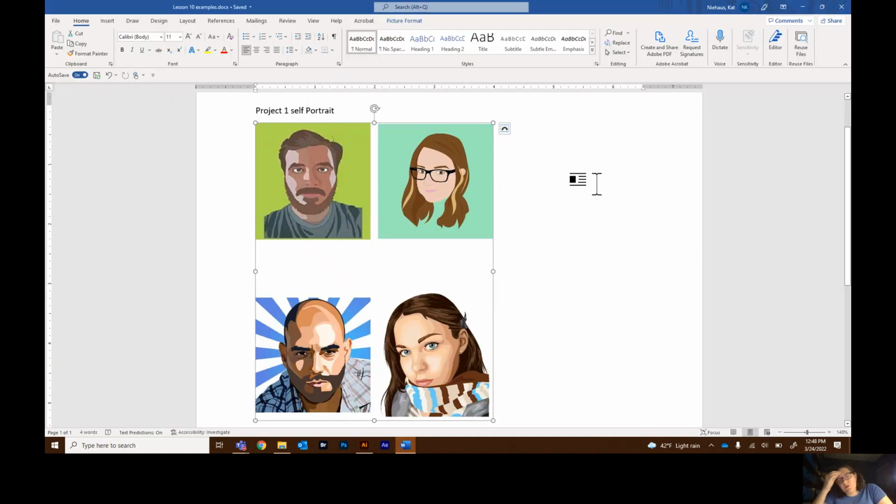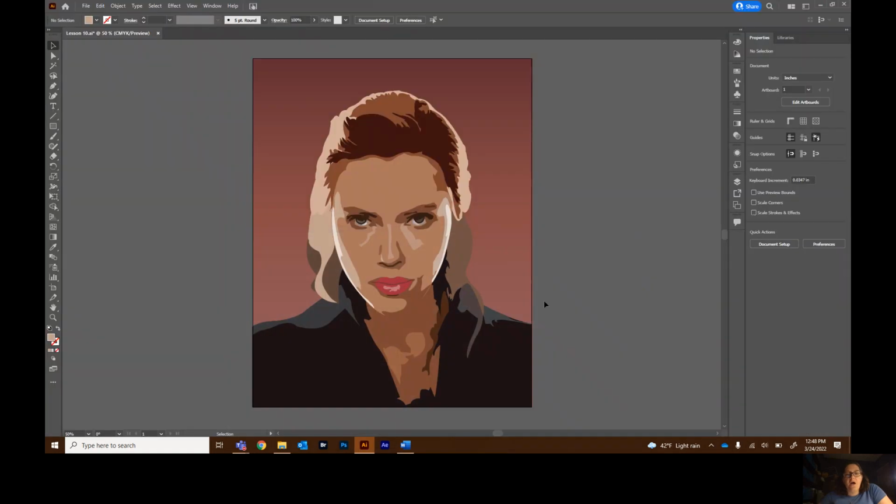Mine did take a few hours. So you can do something more along these lines. So these two up here are a little bit more simple. These have some more choices of color in the face, which makes them look a little bit more three-dimensional. Okay. But if you have any questions or need any help with layers, go ahead and shoot me an email and I will answer it for you.